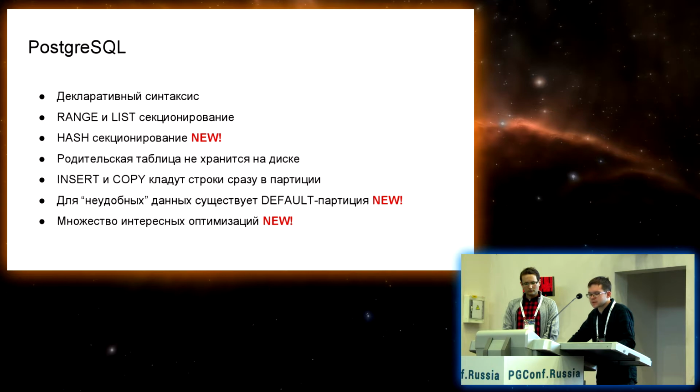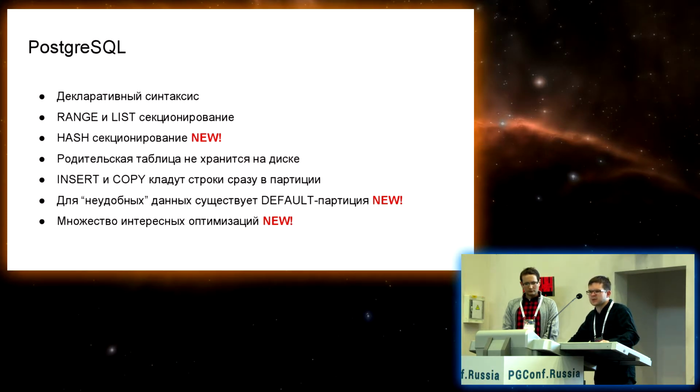And the most important feature, which should show up in version 11, is hash sectioning. It will not be simply smart, much smarter than in Pathman. In Pathman we had to section into a constant number of partitions, and once you have sectioned, you will not be able to use anything else. Hash sectioning in Postgres is expected to be easier to use.